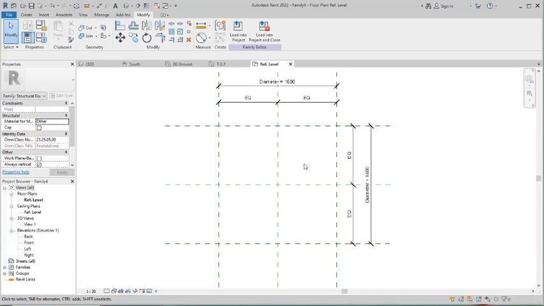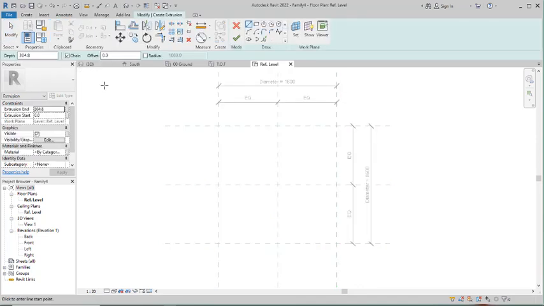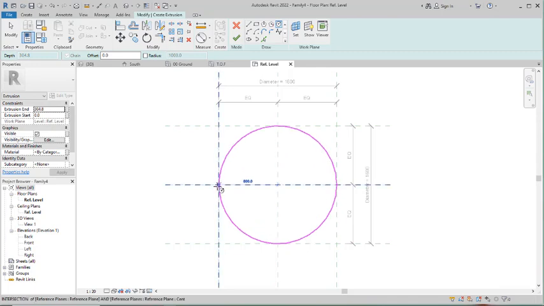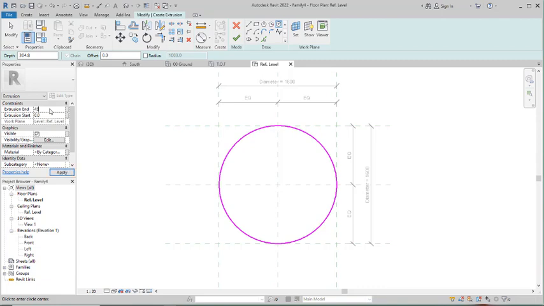Now we want to create the footing by going to the Create tab right there, and then Extrusion. We will pick the circle option, pick the first point, come over here, and pick the second point to have a circle just like this. Then we head over to the properties dialog. We want a depth of 450, and we are going to prefix it with a minus just like this. That has been applied successfully.